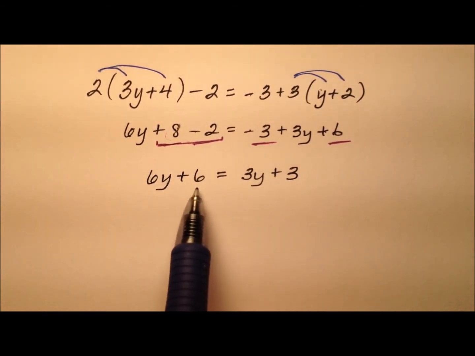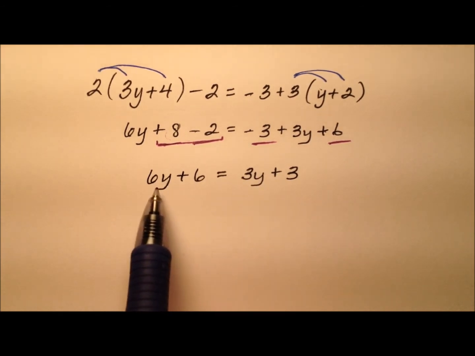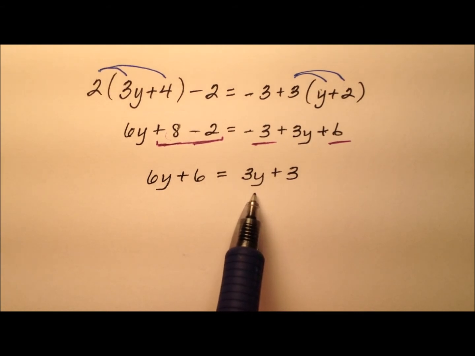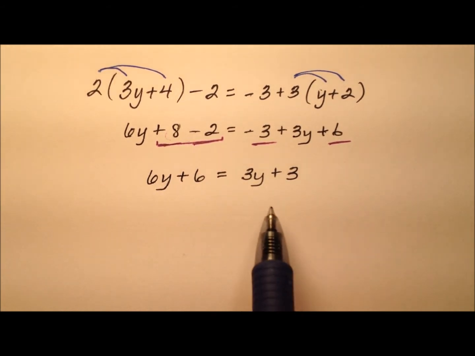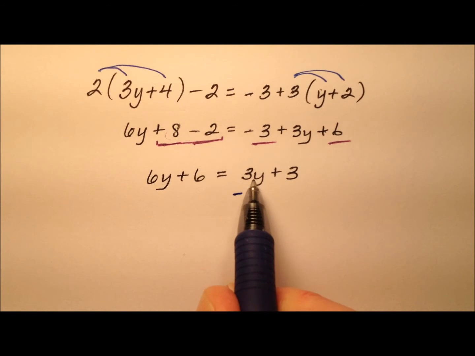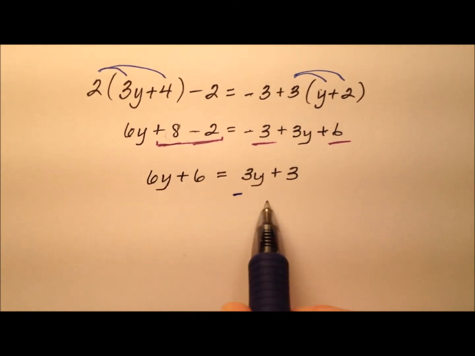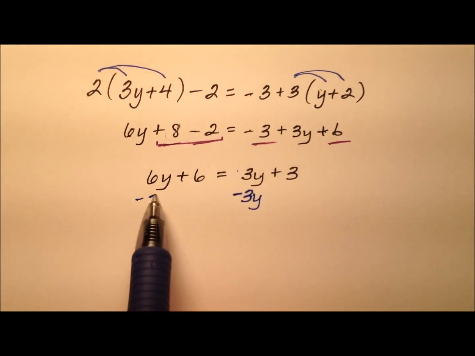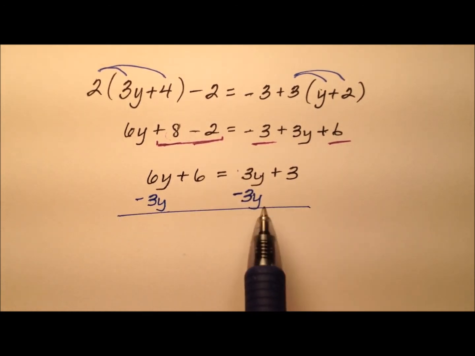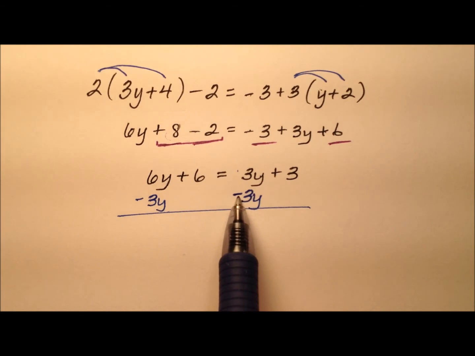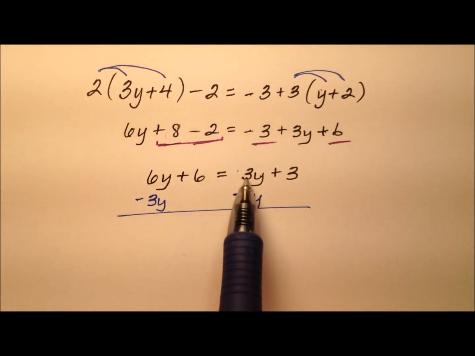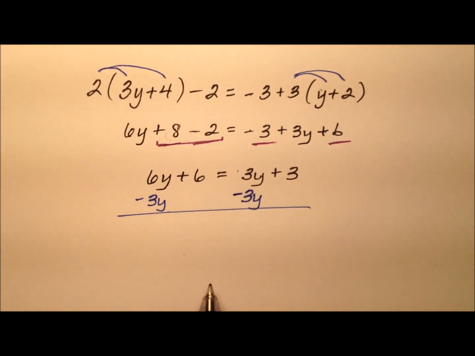So to solve this, I'm trying to get the y's together on one side of the equation and the numbers, or the non-y terms, on the other side of the equation. So let's go ahead and get the y's, or the variable terms, on the left side. And I can do that by subtracting 3y from both sides. And I know that subtraction is what I need to do, because this 3y here is positive, and really the positive means it's being added to this 3.